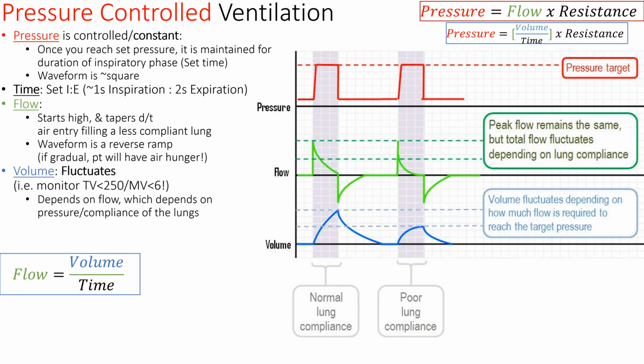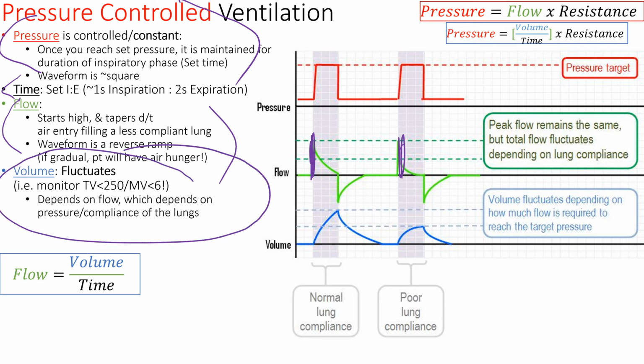So this is 35 or 15. Yeah, so that previous mode would be for 35 or 15, pressure control for 35 or 15. All right, so pressure control ventilation, again, we're setting the pressure, okay? Not letting anything go higher than that, and then when we're done, because we time cycled it, say we want 22 breaths a minute, it's going to go on, off at whatever ratio that is for a rate of 22, okay? And then the flow, don't worry about the flow. All we gotta know is that patients like it when they get all their volume at the beginning. And then the volume will fluctuate. So that's why we wanna make sure we're monitoring at all times.